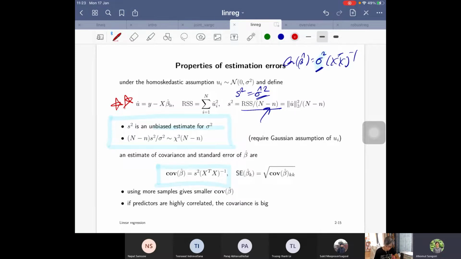We can show this in the section where we discuss the lab and numerical problems. But in the meantime, if you use MATLAB, you can try fitlm and see the manual guide on how they return the results. It returns everything. It returns the residual, the residual sum of squares, this estimate of the noise variance, and the covariance of the estimator.